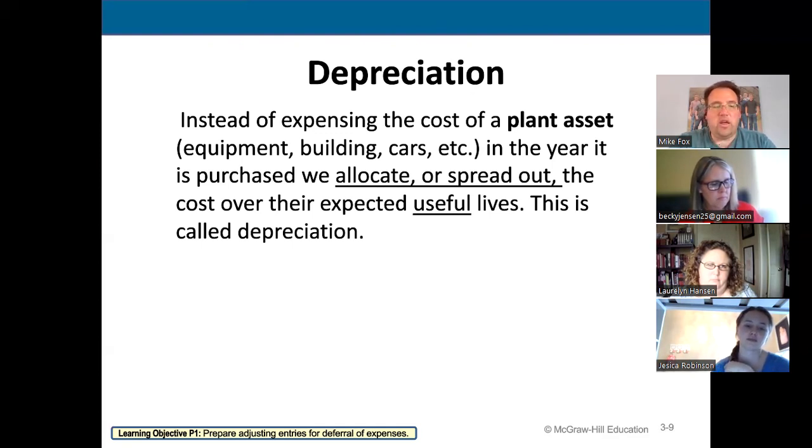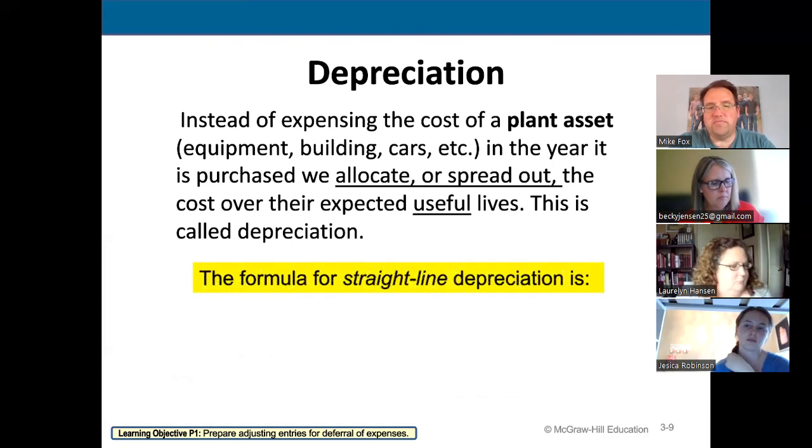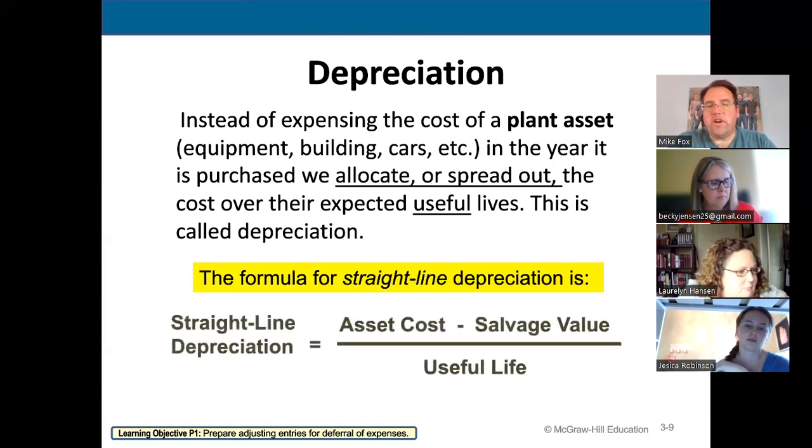Okay, accumulated depreciation is actually called, if you care, a contra asset account. And by contra, we mean its normal balance is a credit rather than a debit like most asset accounts are. Contra accounts are also always linked to a specific asset account. So to figure out depreciation, we'll take the asset's cost minus its salvage value. That's the amount we think we could either sell it for or get out of it at the end of its useful life, and then divide it by its useful life.